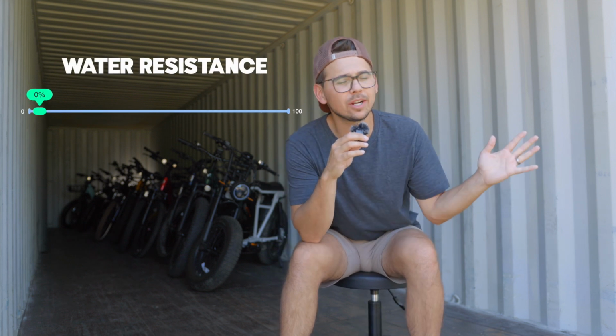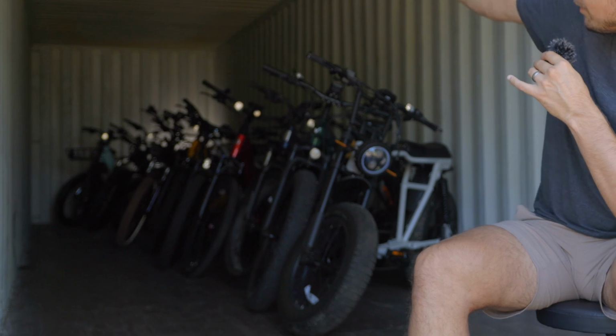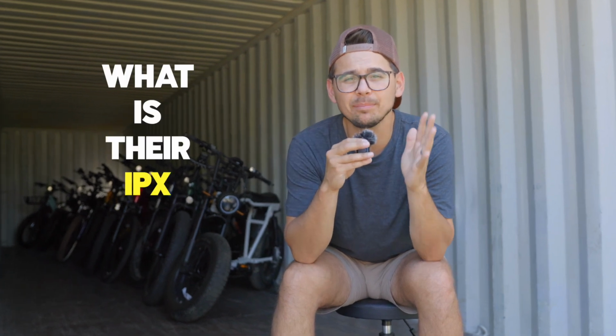Now, the level of water resistance actually depends on the e-bike itself. As you can see, I have a whole bunch of e-bikes behind me, and they all vary in their water resistant capabilities. So the one thing you're gonna wanna check is what is their IPX rating.